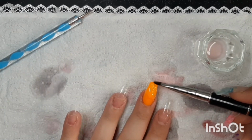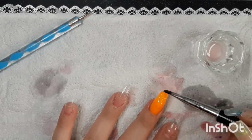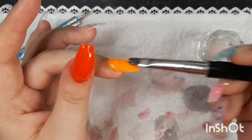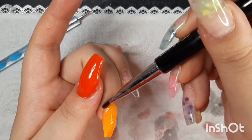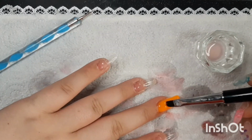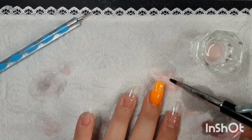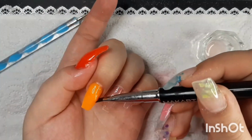So my thumb is the red colour, my middle finger is orange, I do my pinky in the yellow, and then I marble my index finger with red and orange, and then I marble my ring finger with yellow and orange. So they look good without the flames, but I just wanted to do flame nails.